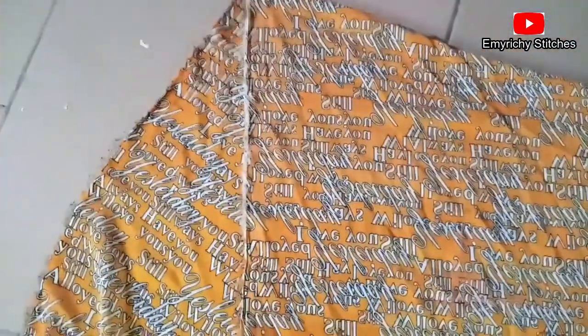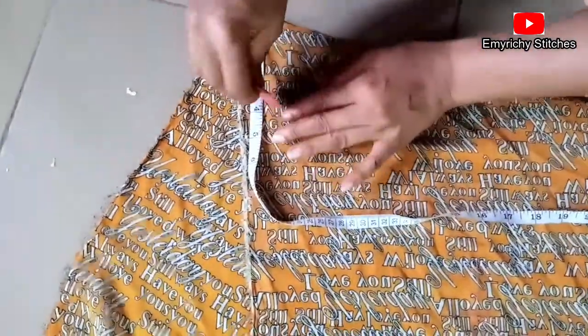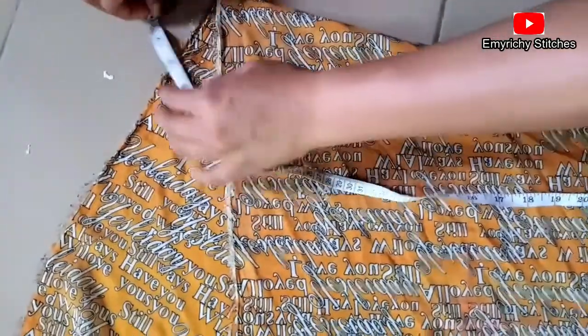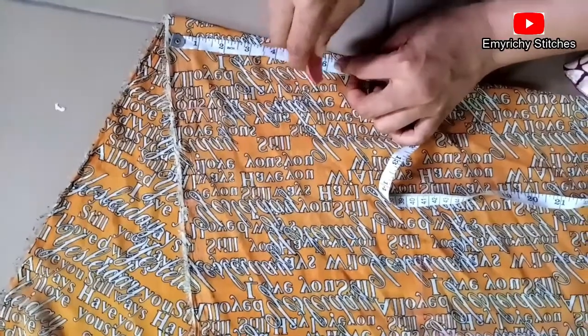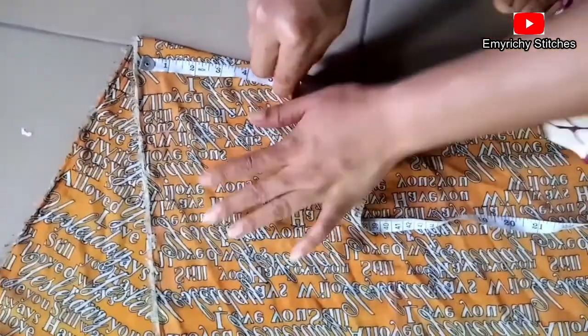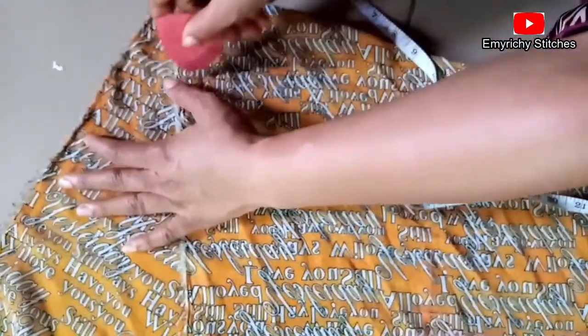Then don't forget the neckline. Her neckline, I'm going to give her, that's what she wants. I'm going to give her sweetheart neck, not the usual neck that we've been seeing. So I'll take up neck here, 3.5, then down neck here, 5 or 5.5. You can take 5.5, you can use 6. And connect.